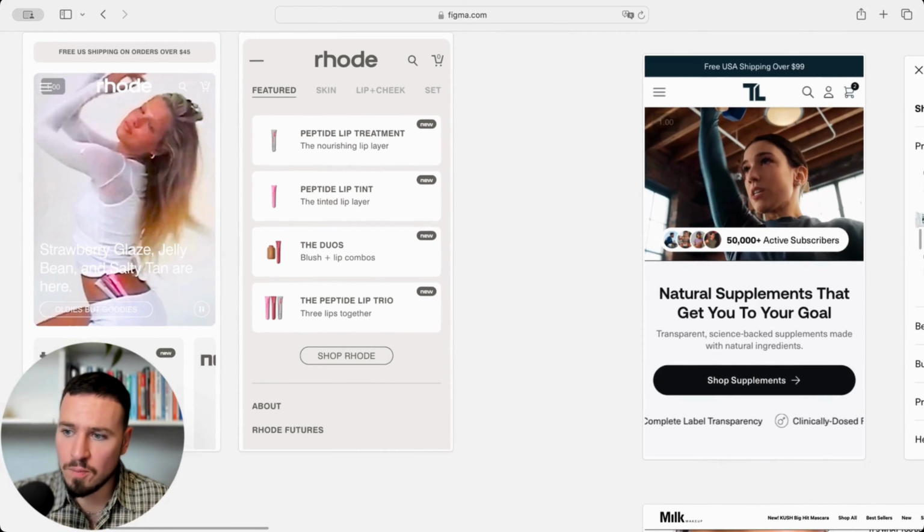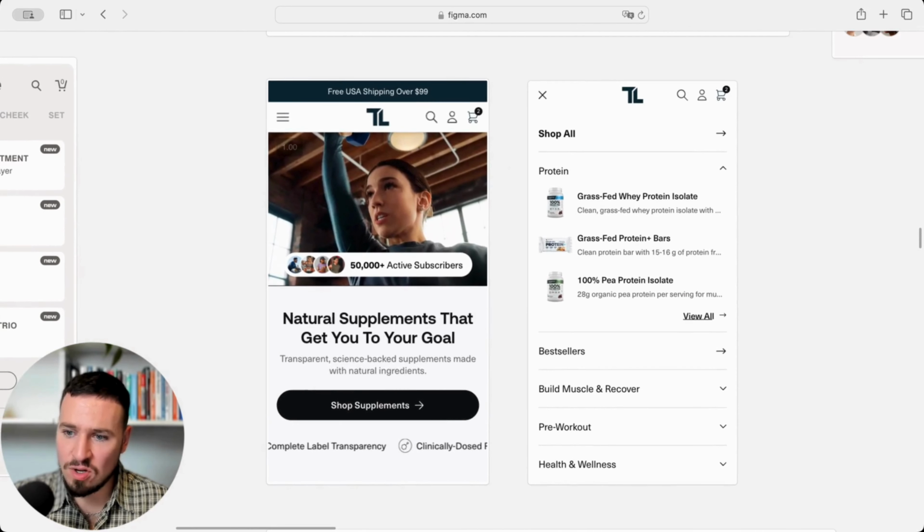Now, there's also a lot of brands, for example, that have a single button on their homepage. Right? Transparent Labs, a brand we've been working with for years. And this new website was actually entirely built by us at SplitBase. And it led to performance increases almost across every single KPI.